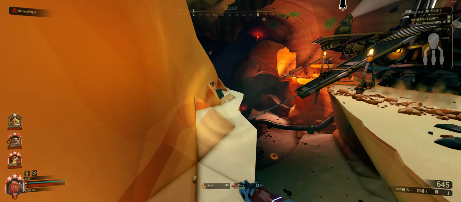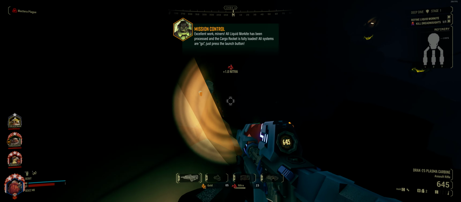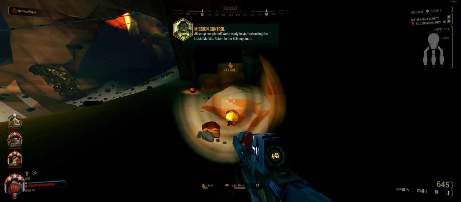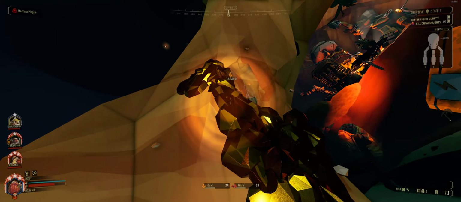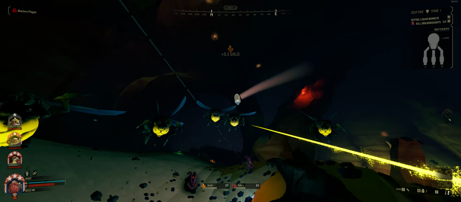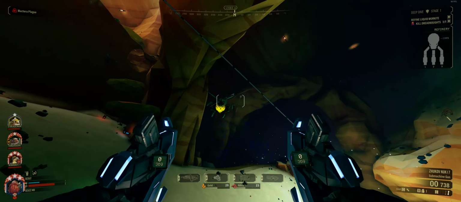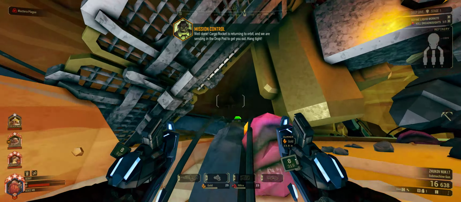Excellent work, miners. All liquid Morkite has been processed and the cargo rocket is fully loaded. All systems are go, just press the launch button. All setup completed. We're ready to start extracting the liquid Morkite. Return to the refinery and start up the pump sequence. Hey, I'm not the enemy! Well done! Cargo rocket is returning to orbit. We're sending in the drop pod to get you out. Hang tight. I love grinding!